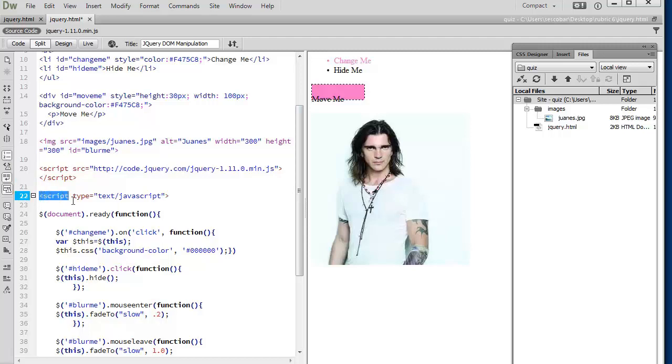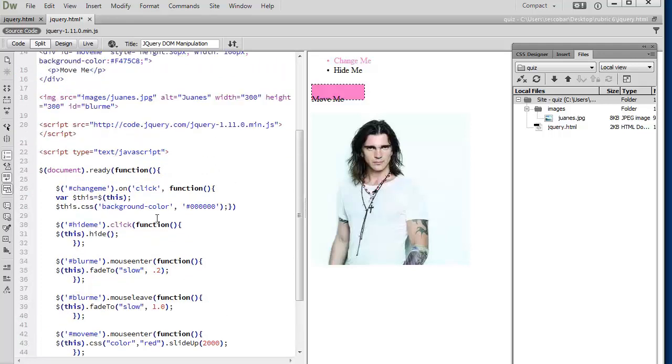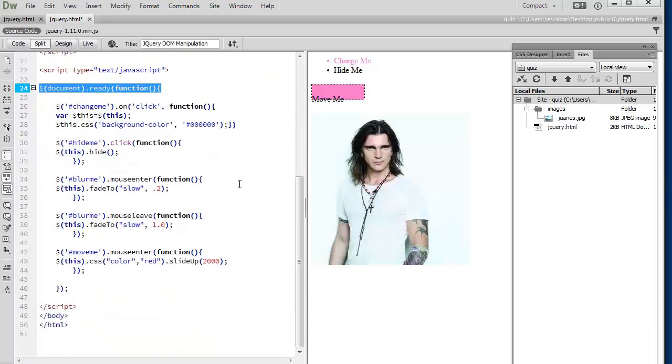Then additionally, I put all of my little functions down here in another script tag that opens and closes. Now I wrapped all of my functions here inside of one document ready function. Remember, with jQuery you always want to check to see if your document is ready, but you only have to do that once. Don't do that with every function that you write, because we have all these little blips that we're writing. You don't want to check every single time. It's not necessary. So this opens here, and that actually closes down here at the bottom.